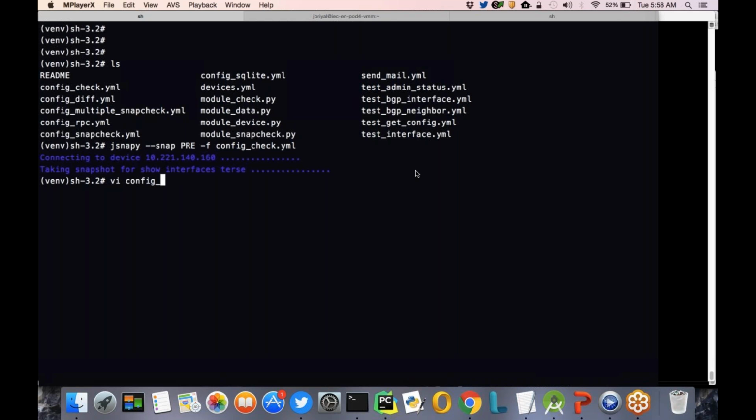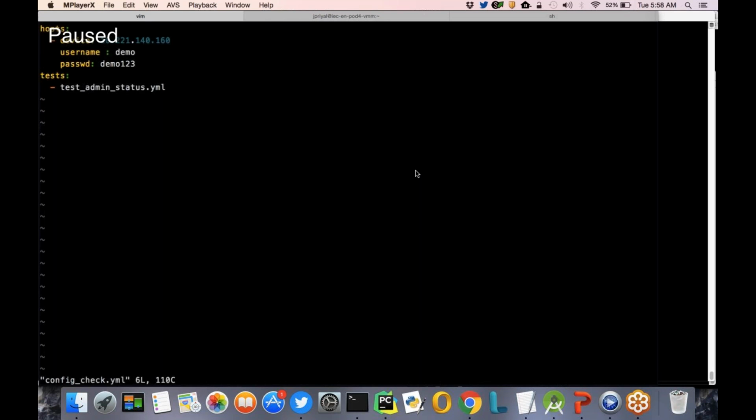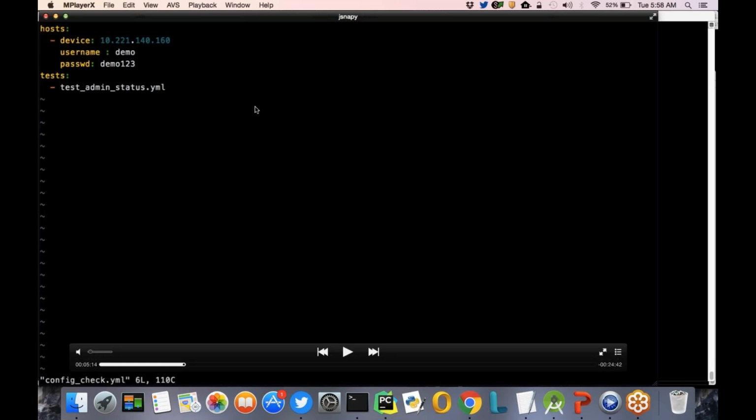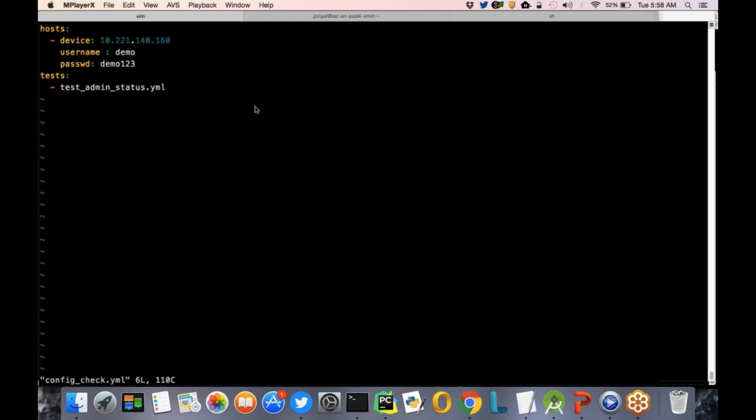You can see here we have provided our user credentials: device IP, username, and password. As it internally uses PyEZ, if you have configured SSH or you have an SSH key file, you can provide those as per the parameters PyEZ takes. If you have SSH configured, you need not provide a password here.